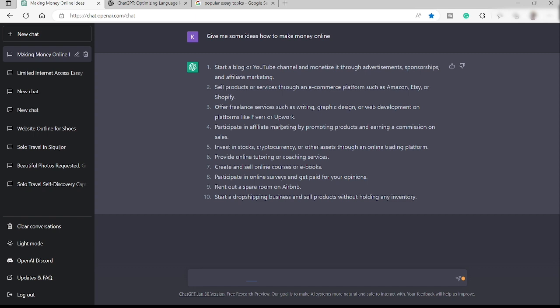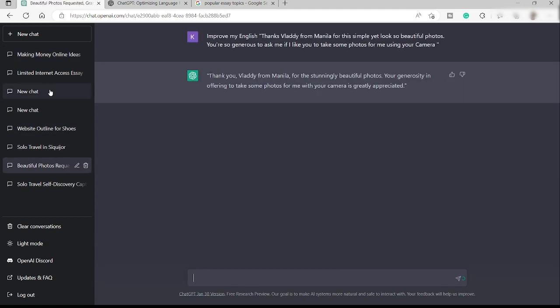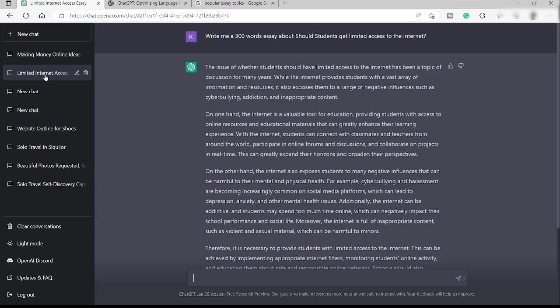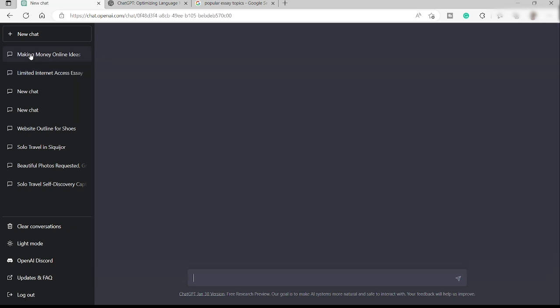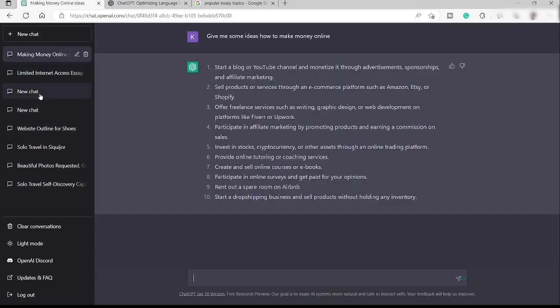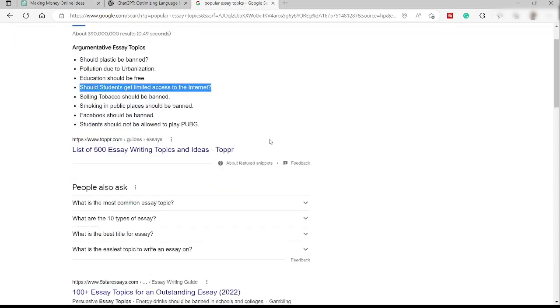And of course, you can also make use of ChatGPT to make money online by offering services to write essay, to write a web content or a blog to someone, and you can make use of the ChatGPT to write you something, and you can finish the writing in just less than an hour, and you can make money online, especially if you offer services from different freelance websites like Fiverr, Upwork, and other freelancing website.